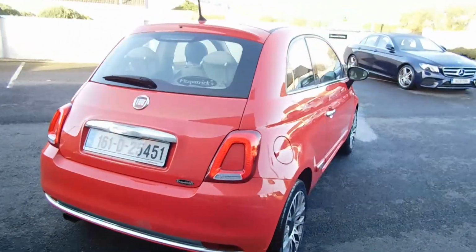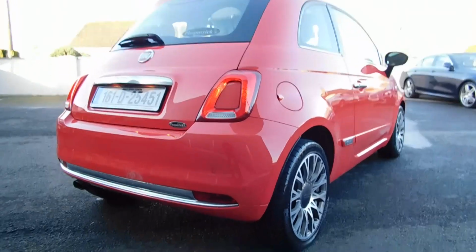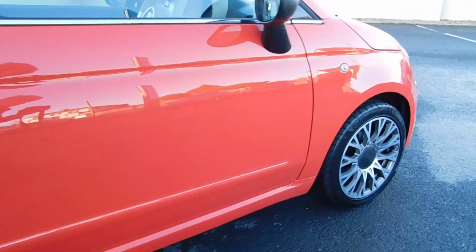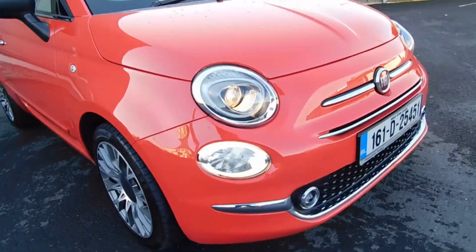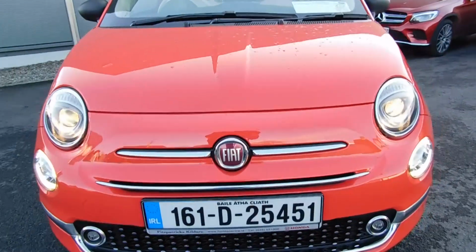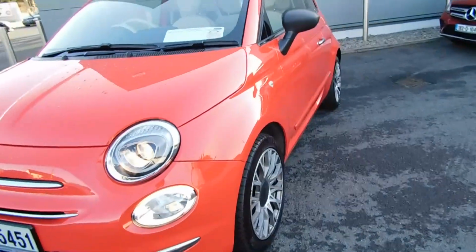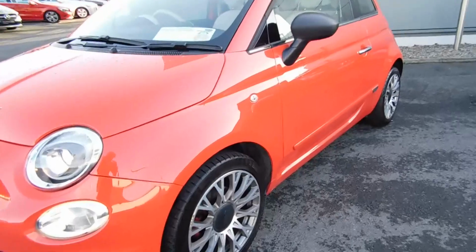Condition is really good. The car's a one owner car and it's just about 20,000 kilometers. So the rear quarter, driver's door, front wing, apologies about the wind noise if it's coming through, it's really windy today. Around to the front bumper, this was a city driven car, so I don't see really any stone chips or anything like that on the bonnet. Actually, well, I'm sure there's one or two. Yeah, very small, but no, really nice condition. I think if you're coming to look at a car like this, you will not be disappointed in terms of condition. Here comes the wind, sorry about that.